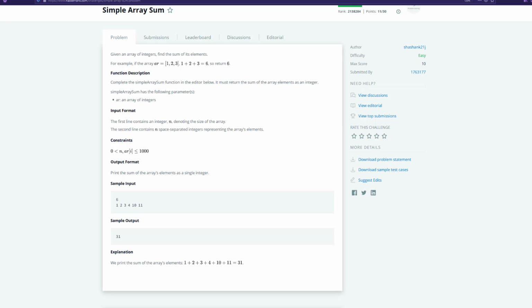It must return the sum of the array elements as an integer, right? And then our constraints are that the size and the value at index i could be between 0 and 1000. So for example, if we're given an array with 6 elements like so, we need to return the sum of all the elements.